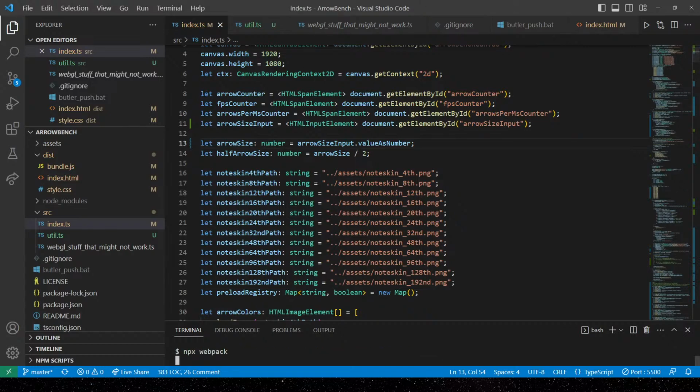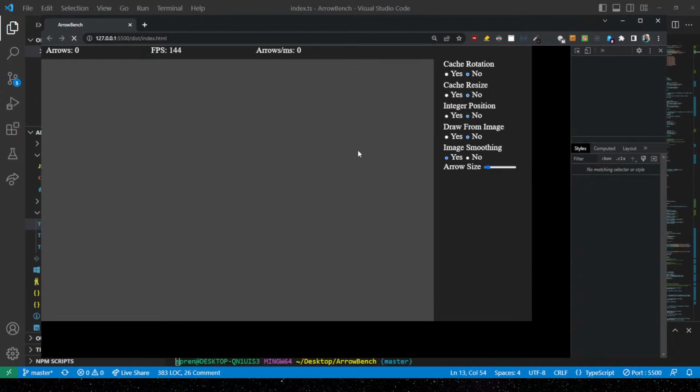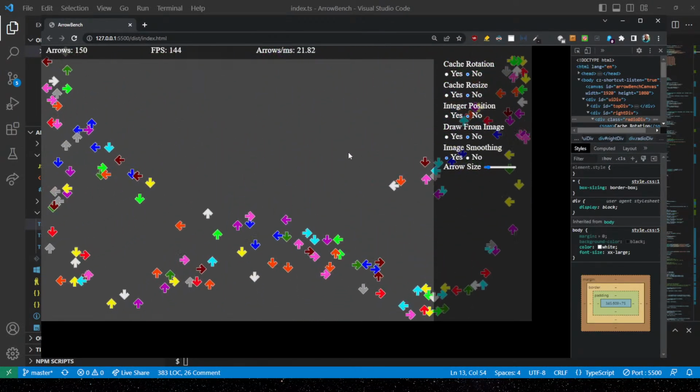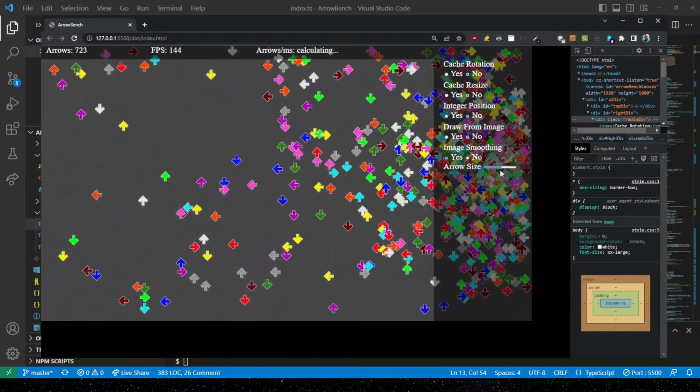Does this work as is? Can I use value as number on it? Yes, seemingly I can. And this doesn't do anything naturally.